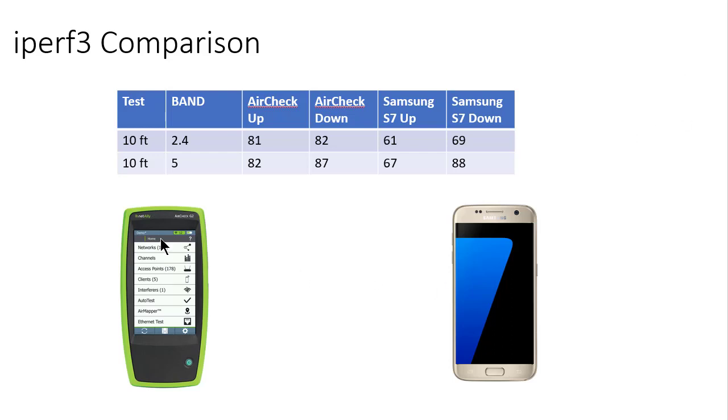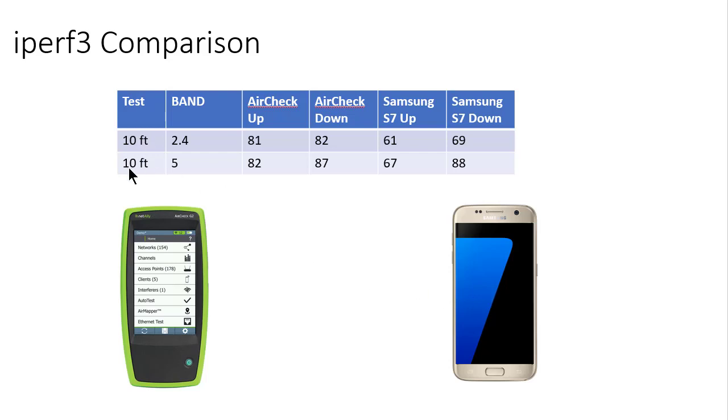You take the tool, in this case the NetAlly AirCheck G2, and I took a Samsung S7, my old phone. And I basically did an iPerf from the phone and an iPerf from the AirCheck. The reason I did that was I was trying to compare apples to apples. Now, you have to make sure you understand what you're testing. If you want to test for jitter, packet loss, that kind of thing, make sure you run your iPerf in UDP mode. And if you want throughput, you run in TCP mode. So in this case, we just did a TCP test on both, again, just for the sake of comparison.